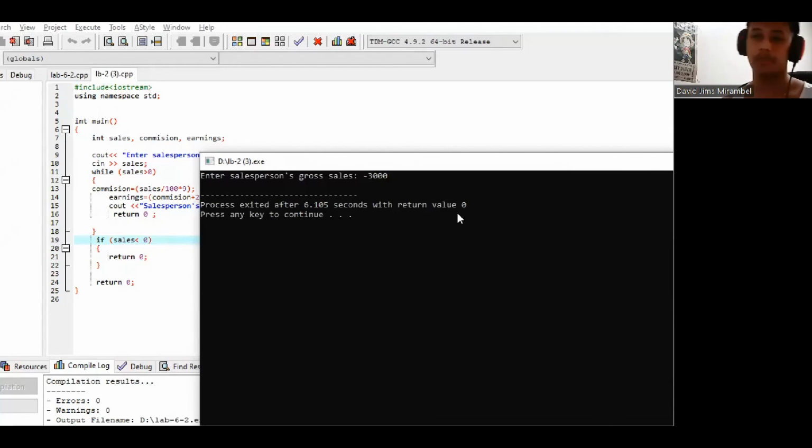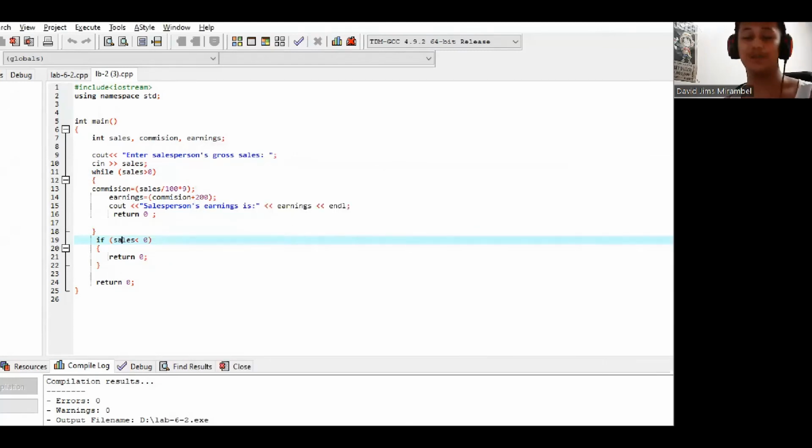And that's all. I forgot the conclusion again, sorry. For our conclusion, we have learned how to use the while loop and if statement properly to get different results from the two statements. We also learned that these codes are useful in real life. For example, in business, this code can be helpful in finding your earnings in the quickest way possible.